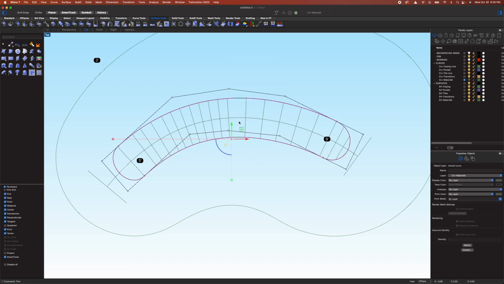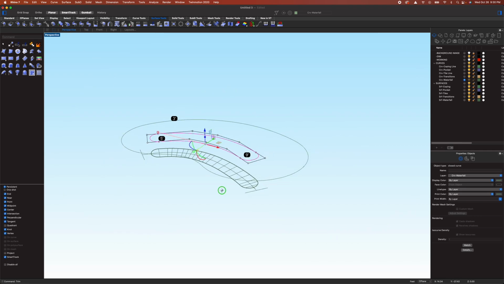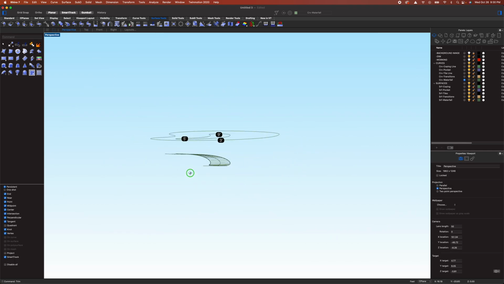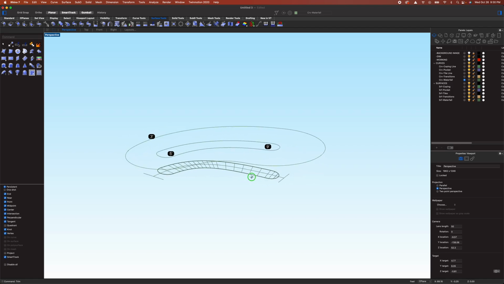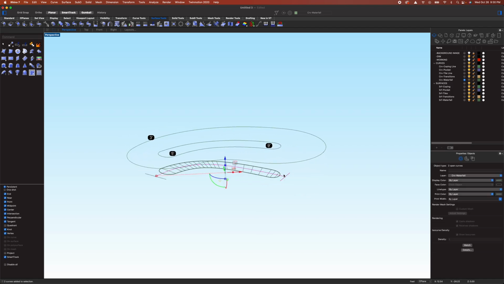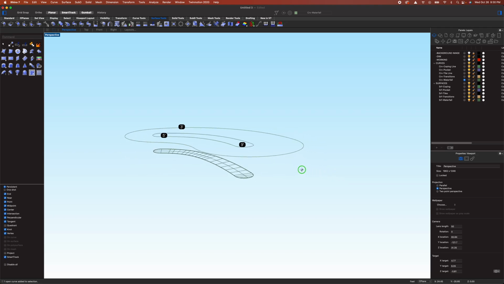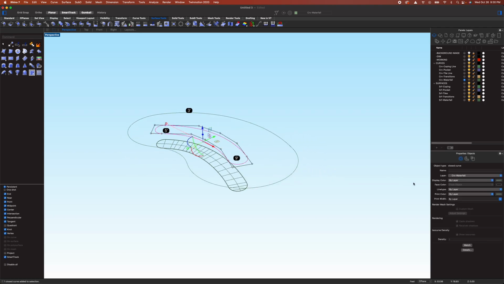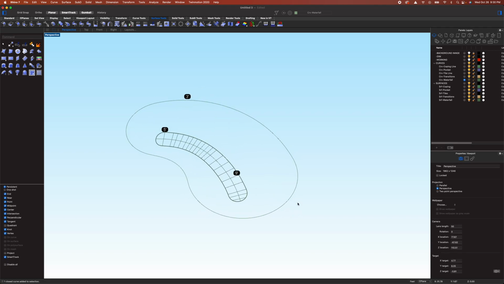Now once you trim, that breaks the history, so we wouldn't be able to change the surface again. But until you trim it, you can adjust these rails, do whatever you need. Now that we're done with these and we've got history broken, I'm just going to take those and put them back on the hidden working layer there. We can probably put this outline on that hidden working layer as well.